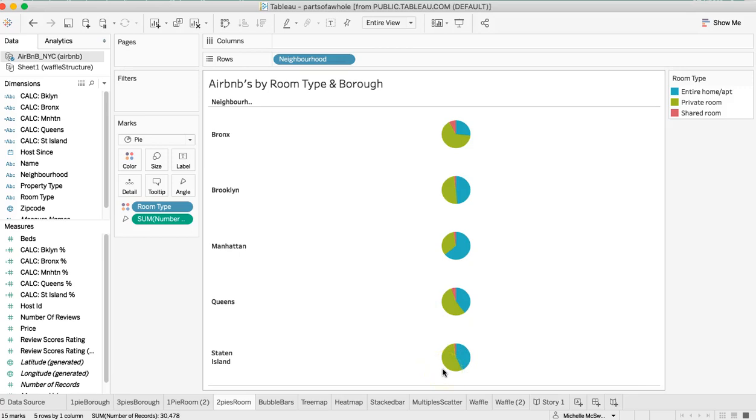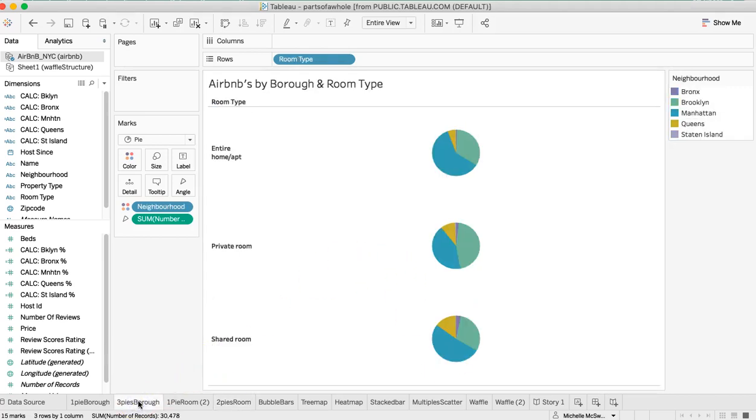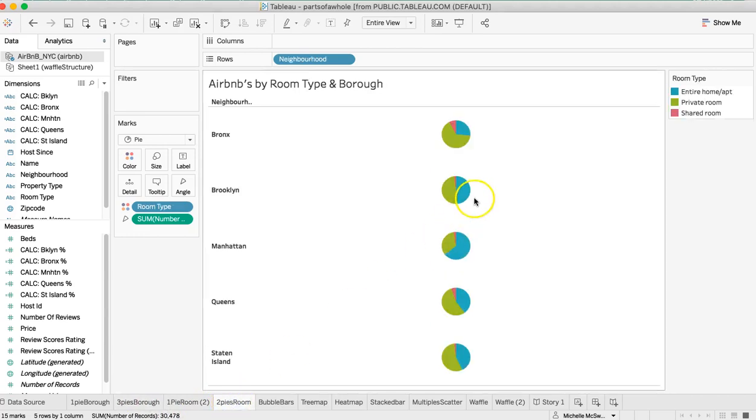Now, I would argue that this actually works less well than this one works. And the reason I would say that is it is really hard to keep in my mind and compare across 5 different categories broken up into different visualizations. And this is a general principle in terms of cognitive load.